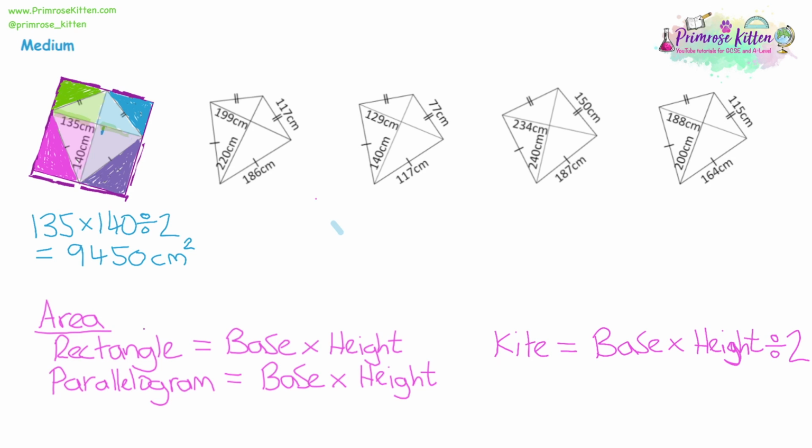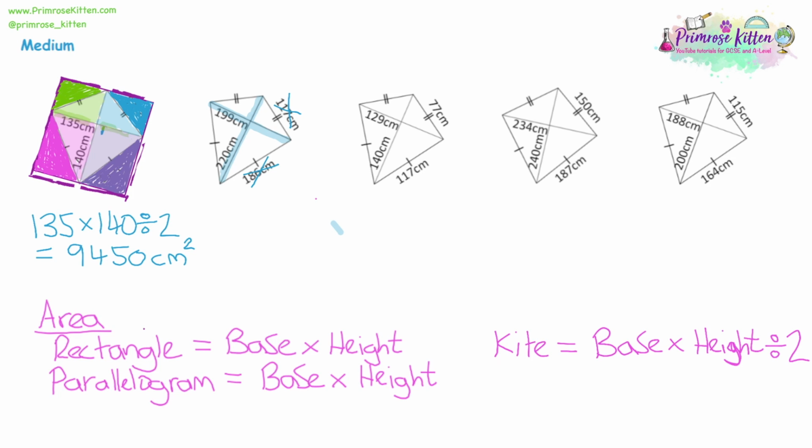So moving on to question 2, we'll practice this method. We've got our height, which is 220. We've got the width, or the base, which is 199, and we can see that those two lengths are at right angles. And in a kite, these are always going to be on the inside, with inside lines drawn on the shape to show those. The 117, which is the length of one of the diagonal sides, is not going to be used. And the 186 is also not going to be used, because those are not at right angles.